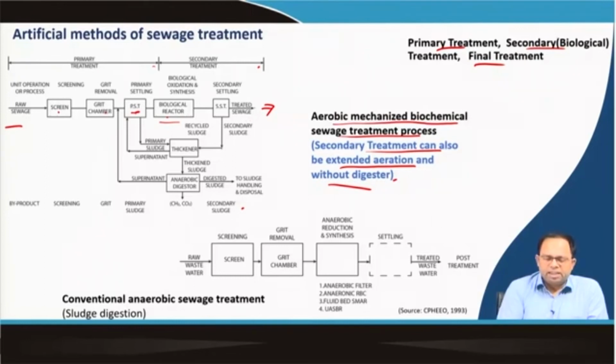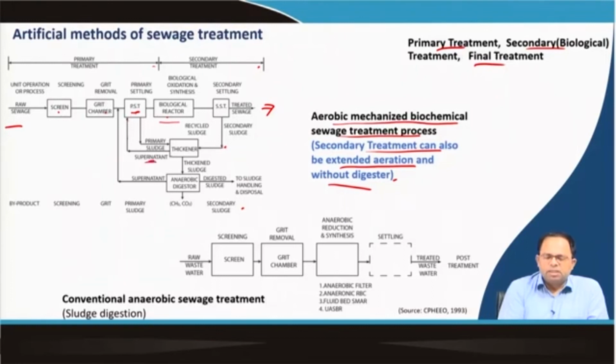And we have a secondary sludge tank, which is brought to a thickener where the sludge is thickened, that means the water is taken out of the sludge, and then some amount of sludge could be taken to the primary settling tank.